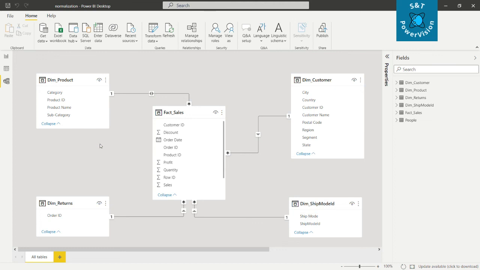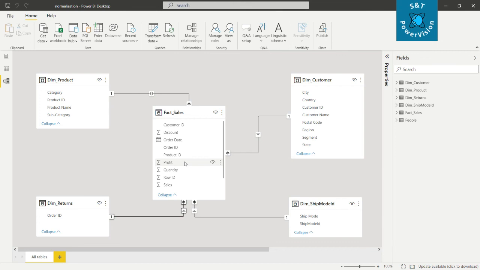And one more thing I would like to mention: there may be two relationships between two tables. Suppose in the product dimension, we have product ID mapped to the product ID in the fact sales. Maybe there is another field that can be mapped to another field in the fact sales.